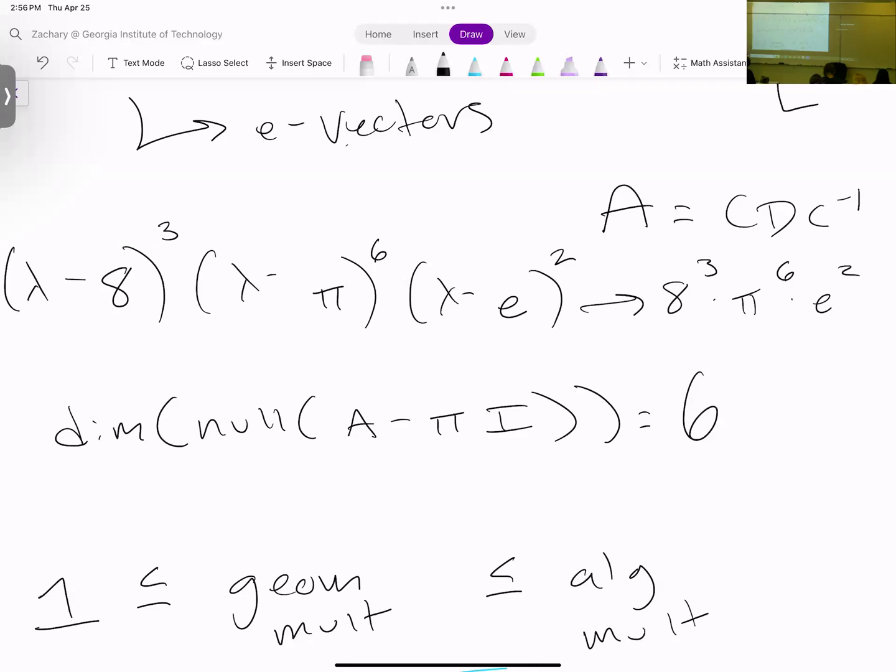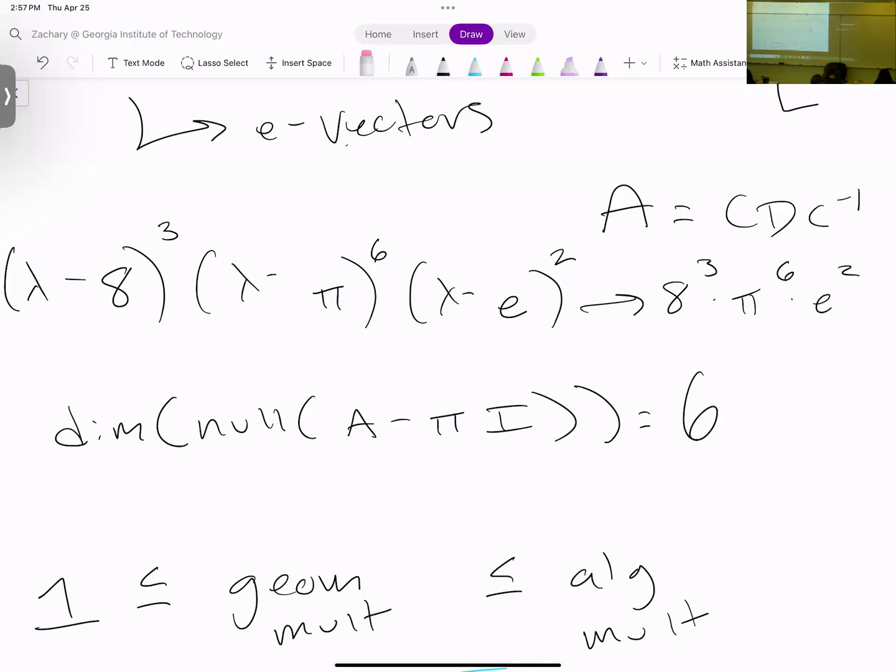So if I have a 2 by 2 matrix, my determinant is 16, and one of my eigenvalues is 4. What is my other eigenvalue? 4. Do I know if I'm diagonalizable? Why? What is my algebraic multiplicity of lambda equals 4? 2. How big do we want the geometric multiplicity to be? We don't know. Could be. You need more information than that to get there. Make sense?